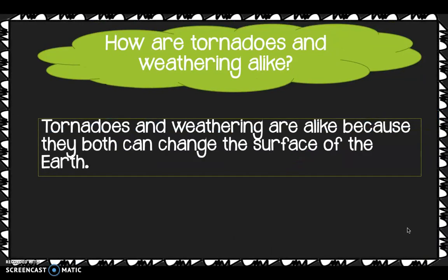How are tornadoes and weathering alike? That means what similarities do they have? And I hope by now when you are listening to this video and you are having conversations with your partner, you can realize that tornadoes and weathering are alike because they both change the surface of the earth. That's exactly right. I hope that's what you said. But how do you think they're different? Pause the video and talk with your friend about what differences you think these two have. When you have an answer, hit play.